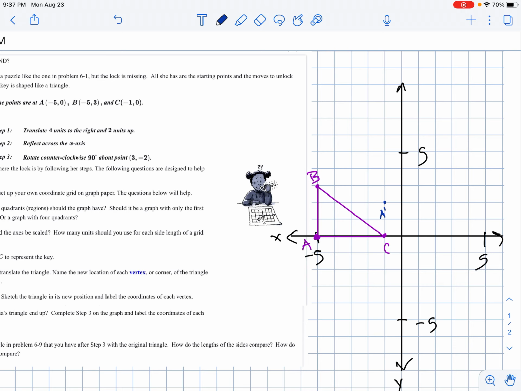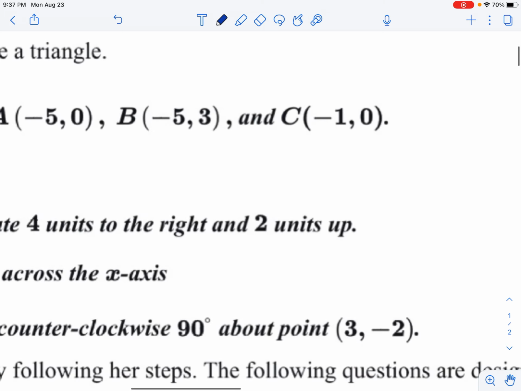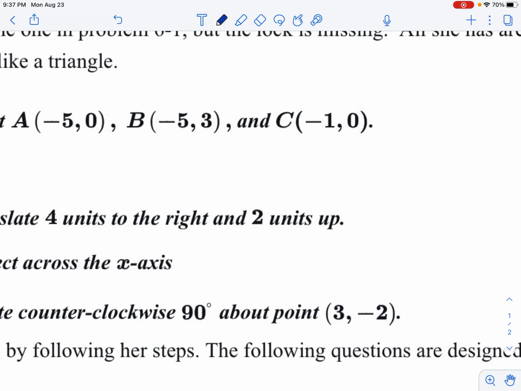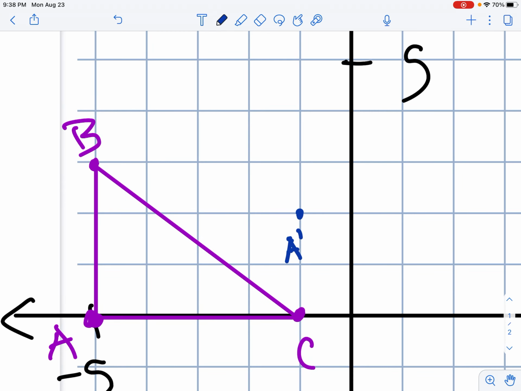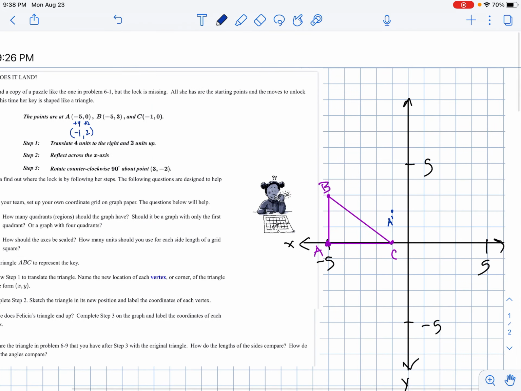But the more algebraic way to do it, the more mathematical way to do it, is to look at the coordinates and go, okay, well, this went 4 right, so I could do plus 4 to that and get -1. So add 4 to the right, so that gives me -1, and then add 2, y is vertical, so that would go 2 up. So -1, 2 should be the coordinates of where I ended up with A prime. And you can see -1, 2 is where that is.